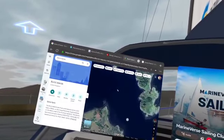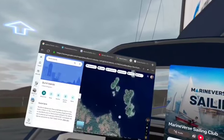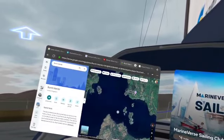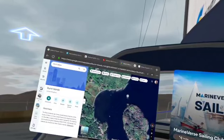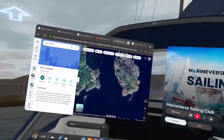You can see the other side's pretty good as well. There's just one navigational marker there, seems to be. That's an anchorage, seems to be. And then we're coming into Cala Bay. Over here, there's that rock on that side, so usually you come in this way. Right, let's get back.